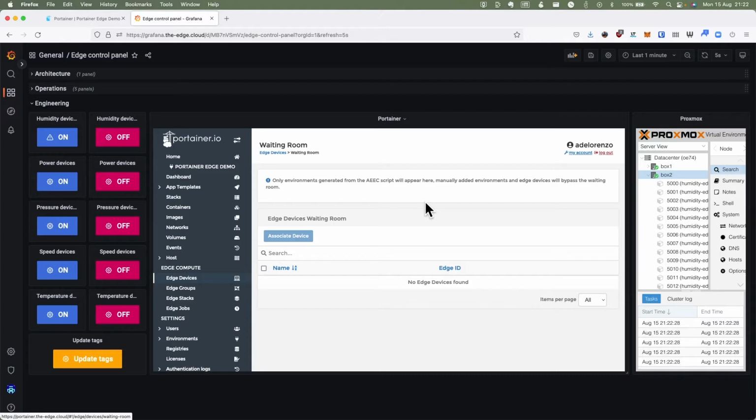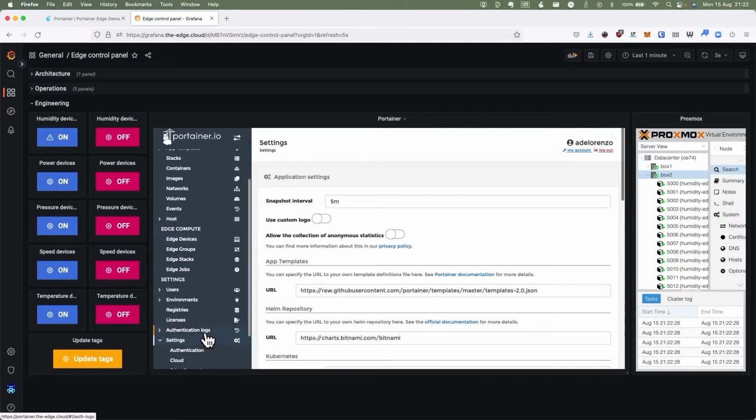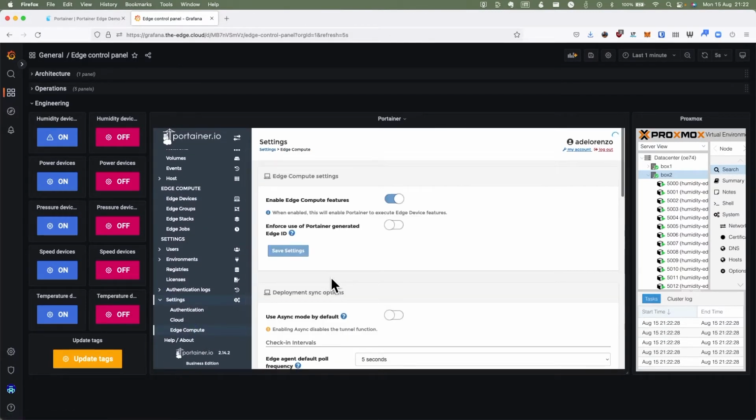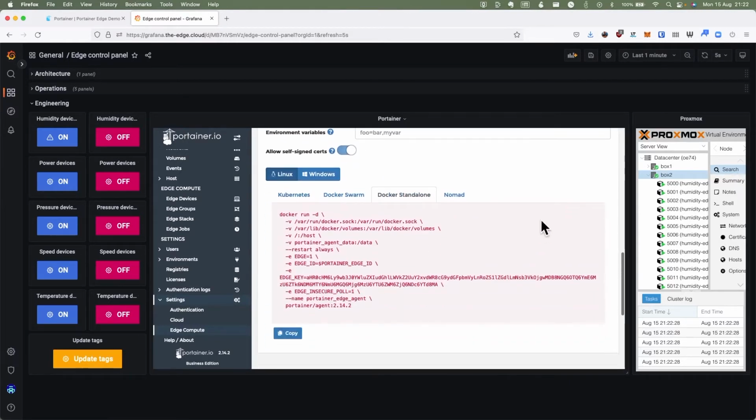What happens is that these virtual machines, or machines if you may, already have in their firmware the Portainer agent that is going to run a script that allows you to pre-provision these machines in Portainer.